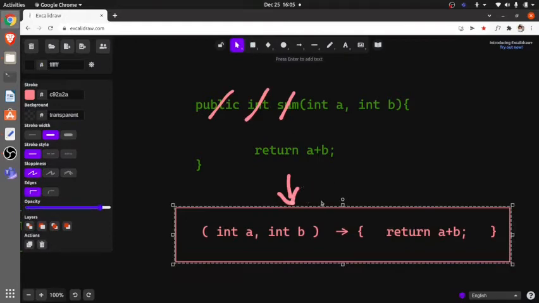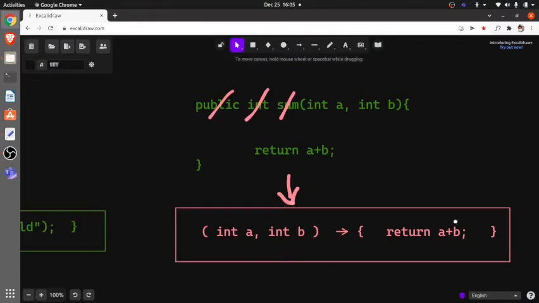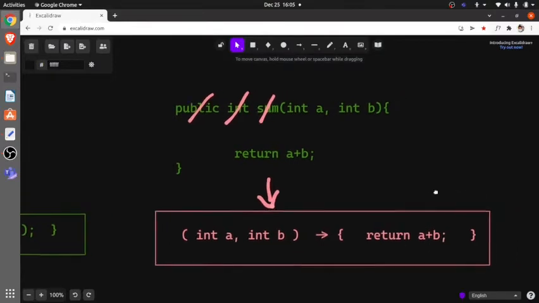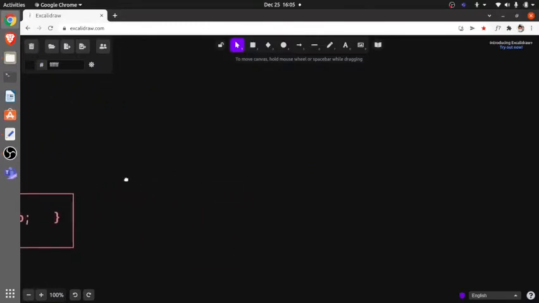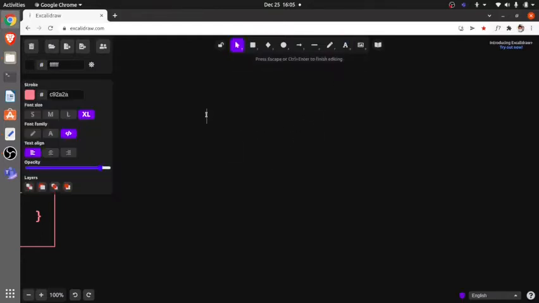Again, we will take one simple example with one parameter. I will take one string str as input, and I will return the simple length of this string. So what will be my method? It will be public int, and the name should be len.